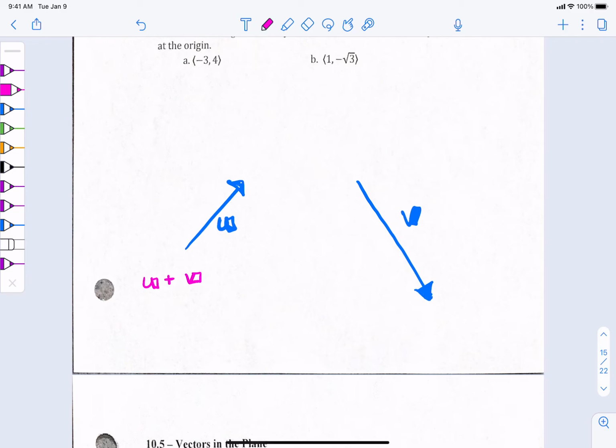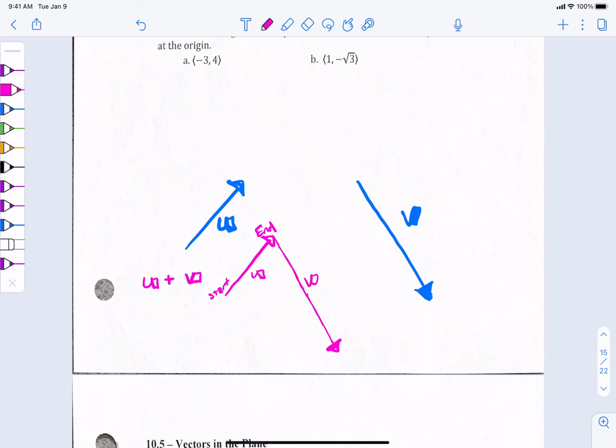What you're going to do is start with vector u, which is this. I go the same direction, this long. That's what u is. I start with u, and this is where u starts and where u ends. And if I'm adding v onto that, I'm going to start where I ended and put v onto that. So I'm going to put v from here, and make sure it's the same angle, about the same distance. About there. That's what v looks like. That is adding u and v together. Does that make sense?